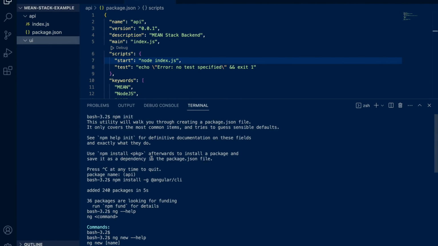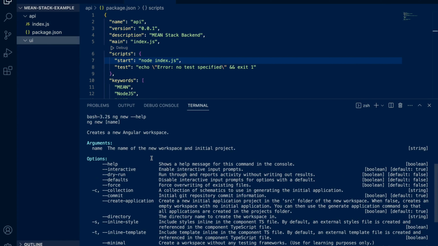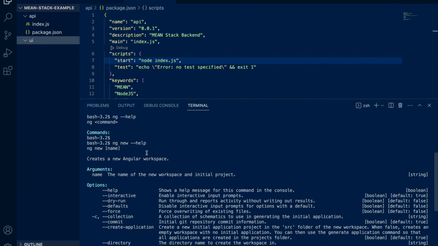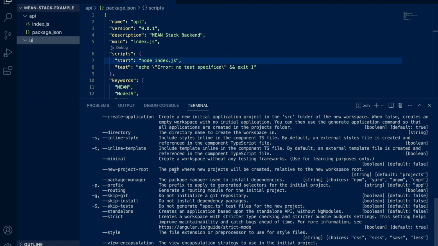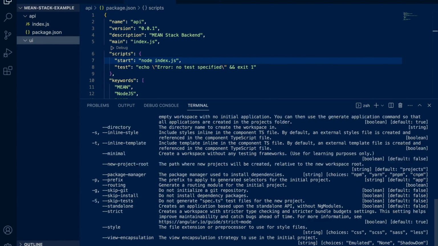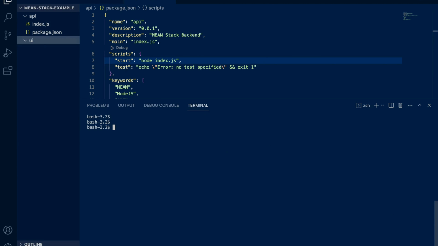With ng new help, you can see all the options and the descriptions of those options. With ng new, you can give any name there, and it is going to create the whole Angular application with that particular name. Since UI is our name, I'm going to give ng new UI.